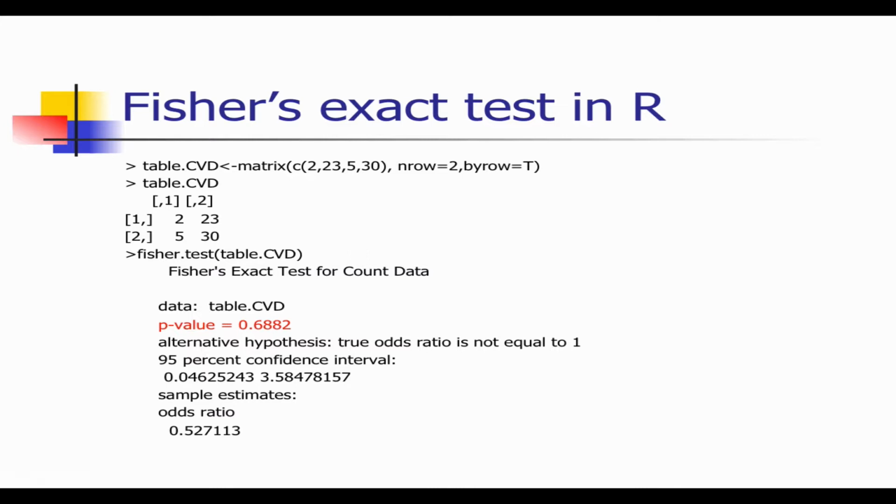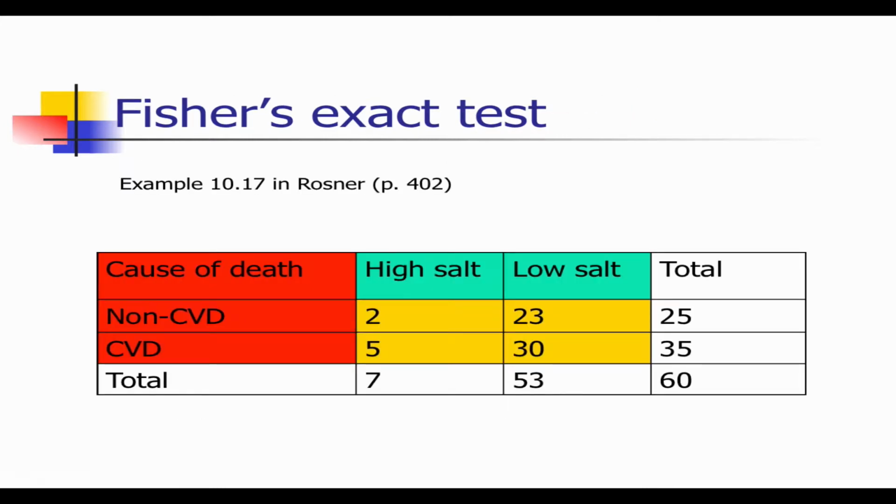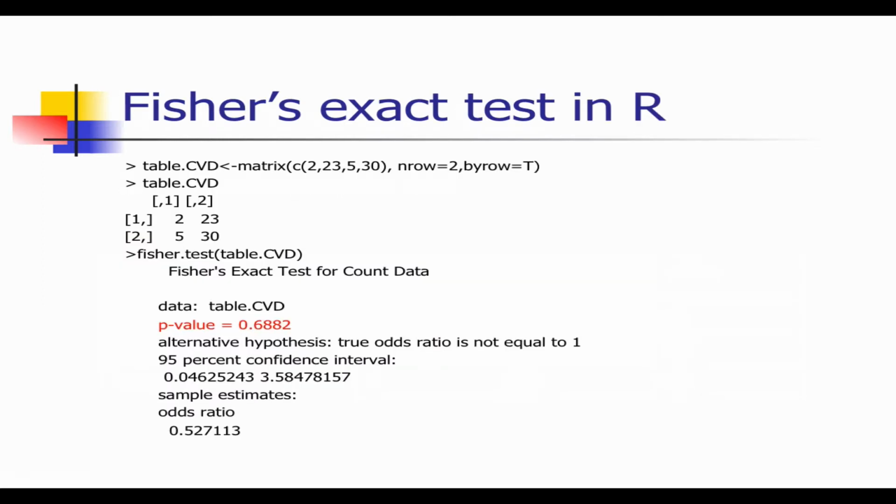I hope that you also learned how to do that in Python. But essentially, for Fisher exact test, for this course, all you need to know is when you want to use the Fisher exact test, what it is based on, and how you implement that in statistical software. So where does the 95% confidence interval come from? It's a good question. So this is the 95% confidence interval for the odds ratio.